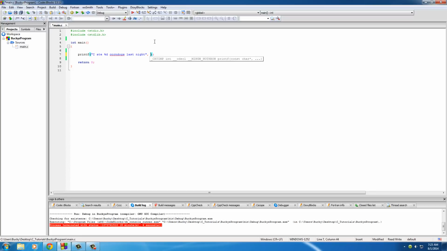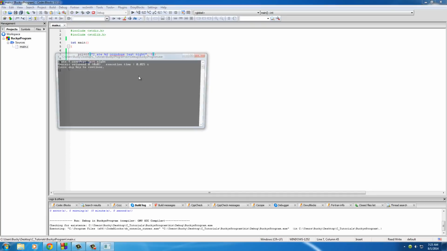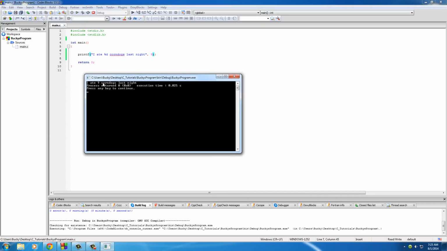So %d is not the easiest letter to remember. But anyways, after this, you can go ahead and input a number like 9. Now remember, only strings, only text, goes in between those double quotation marks. Whenever you're using numbers, they don't go in between quotation marks. So if you run this program, it's going to say, I ate 9 corn dogs last night.